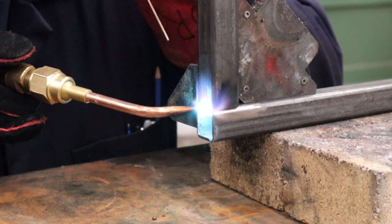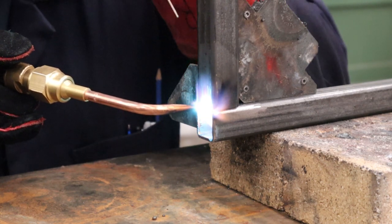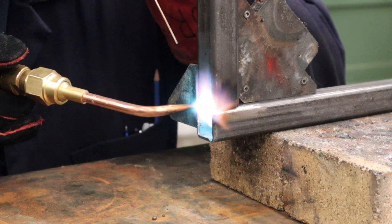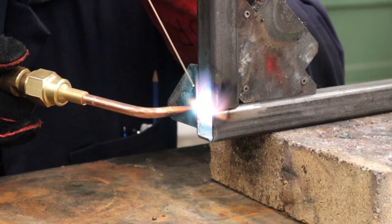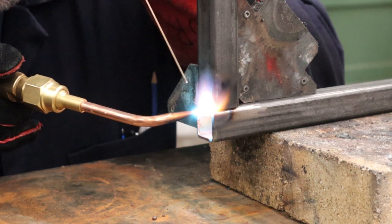The reason I'm welding on this flush end first is that the surfaces are kind of flush together as opposed to a true fillet where it's a 90-degree corner. I find that when you're tack welding, if you tack on this flat flush surface it doesn't pull as much, whereas if I started on the opposite side, the fillet tack weld tends to pull a lot more. So I'm doing this side first.